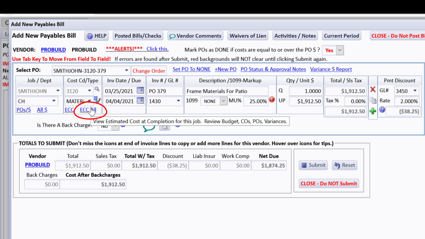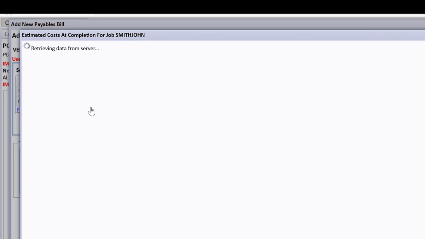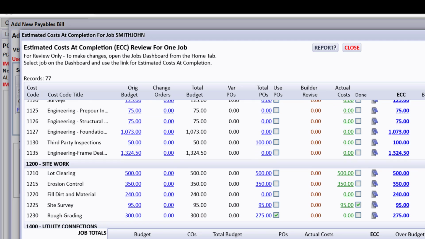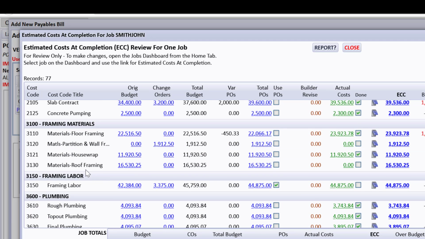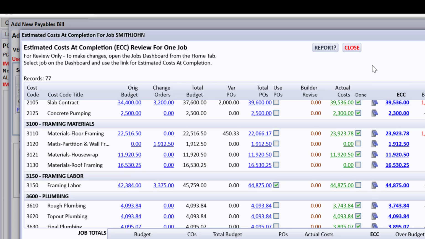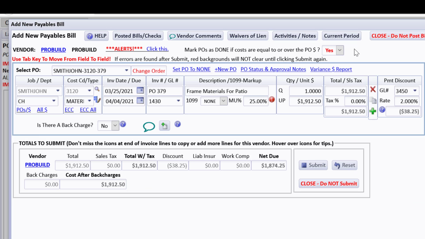If you don't have a purchase order and you want to just see the entire ECC, which is basically what we saw a minute ago, you want to start looking through here to see what's been budgeted. Maybe you have a bill in for roof framing from the roof framer, and it is $16,000 something, and you haven't posted any costs yet. That can give you a clue that maybe the bill is for cost code 3130. See what I mean? You can look there. You can also see if you've already posted costs. Like, for example, if you see a cost code that has all the actual costs posted, that's maybe not the cost code that you would be using here.